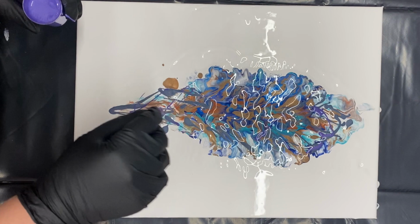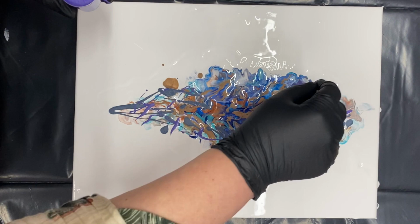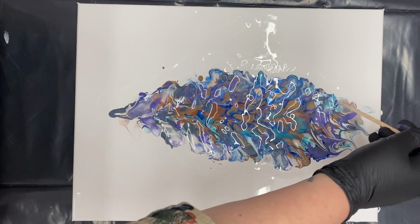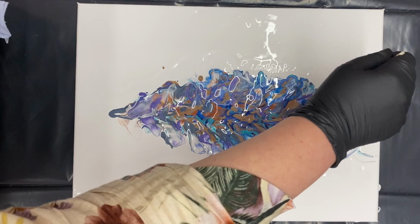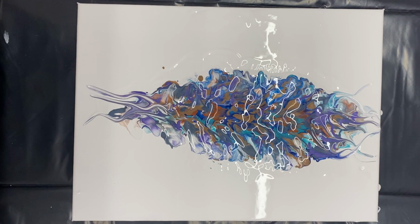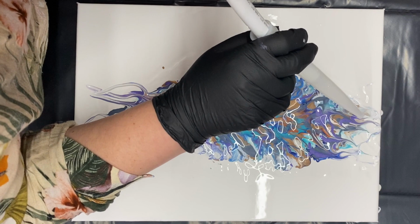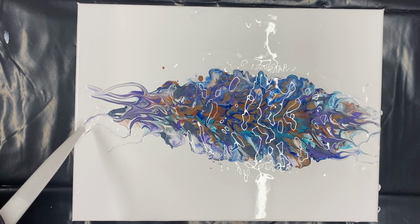And there is the gorgeous amethyst. And I'm dragging out the paint just to give it some detail. I use all sorts of little tools to drag the paint through. It doesn't matter what you use, there's all sorts of different shapes and sizes. And then I'm back with the turkey baster, blowing those lines because I don't want any hard straight lines on this, so I'm trying to get them nice and wispy.